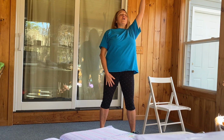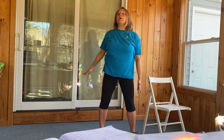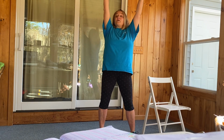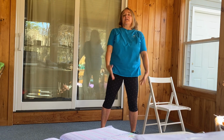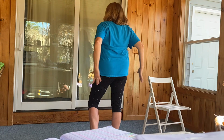Sweeping your arm all the way up and back. Spread your fingers. If it works for you, both arms together, way up and back. And land your hands in imaginary back pockets.